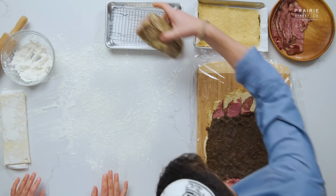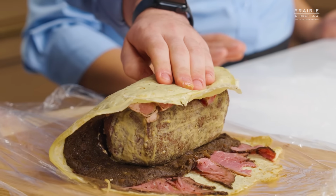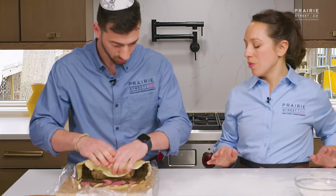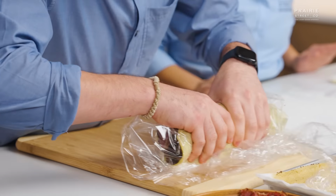Okay, meat right in the middle. Meat in the middle. And then we're just going to pull this over just like that. You don't want to pull the plastic all the way over. You just want to gently go right there. Perfect. Now what you're going to do is pull the plastic over.